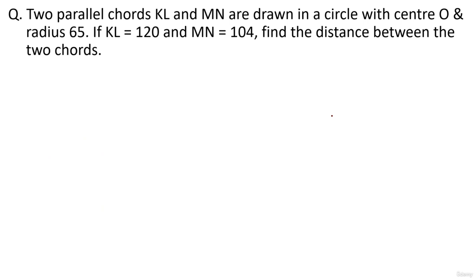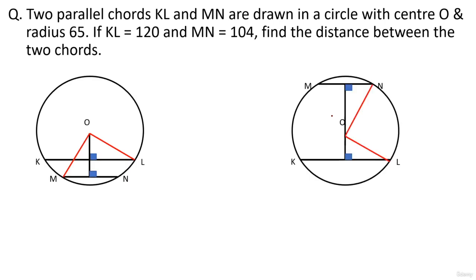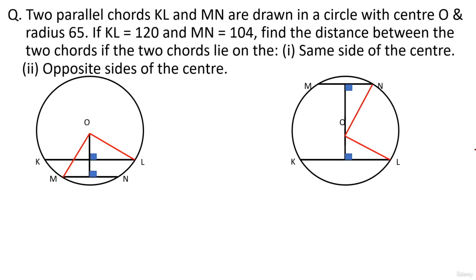Now, the problem here is I do not know whether the chords are lying on the same side of the center or on the opposite side of the center. Matlab, with reference to the center, the two chords can be located on the same side or on opposite sides, right? So two cases will be formed, hence the answer cannot be determined in that case.